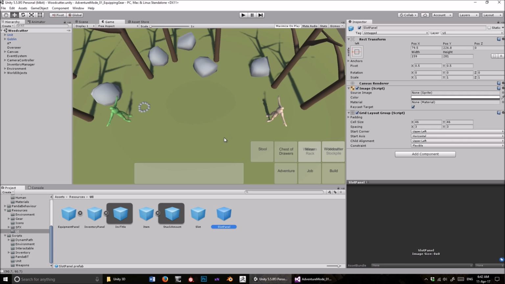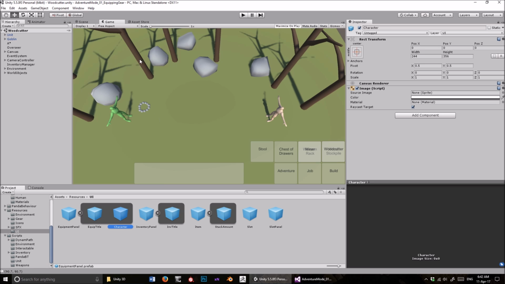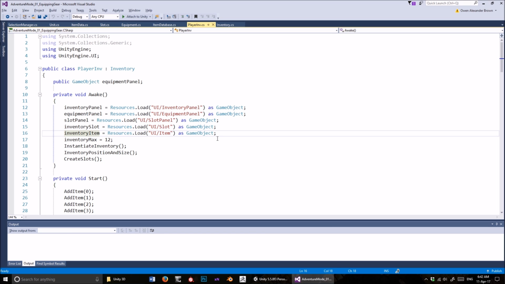It's harder when you have irregular shapes. The head was one shape, then the torso and the legs were different shapes as well, and they're in an awkward position in the center of the game object, which in this case was the character, which is a child of the equipment panel. So I haven't spent much time trying to solve that yet. You can try and work that one out if you like, or I'll solve it later. But for now, let's have a look at how I did the rest of it.